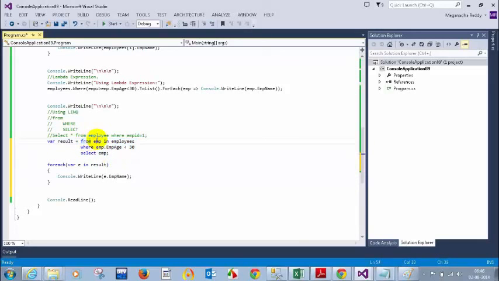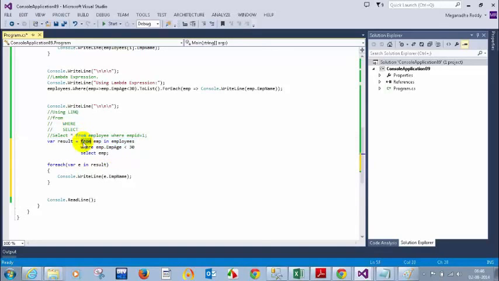From emp is a variable similar to this. In employees, this employees has all the employees. You have to take only those employees whose age is less than 30, and select those employees. So this result will have only those employees whose age is less than 30, and we are printing this using for each loop.